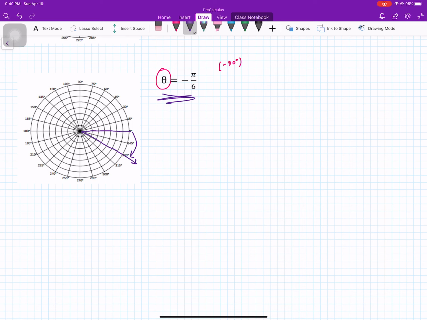But remember, just like what we did up here with the points, you can also rotate negatively and start on the negative axis instead of the positive axis. So you do have your negative pi over 6 or your negative 30 this way. So it's actually this full line here. Those would be all of the negative pi over 6s. It's basically saying the radius can be whatever it wants. I just want every single angle to measure negative pi over 6.